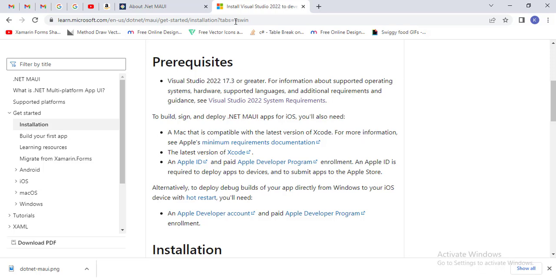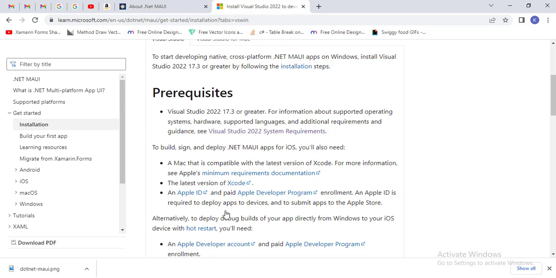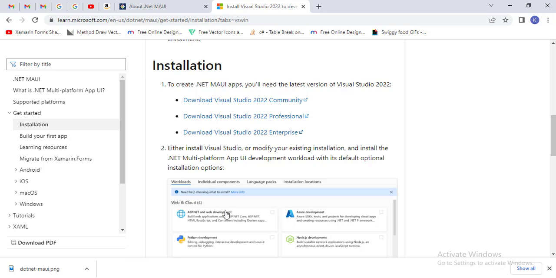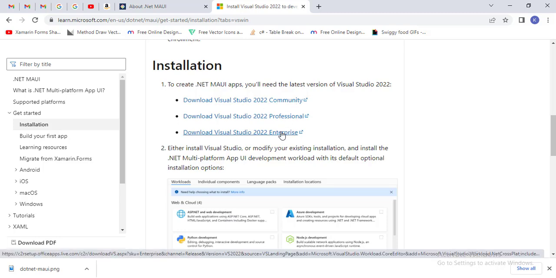Okay, so here it gives some requirements, the latest version of Xcode, Apple ID, and some information for Visual Studio. Okay, and it provides the community edition. If you are a single developer and only want to practice, then I prefer to use Community, because the other editions are paid.